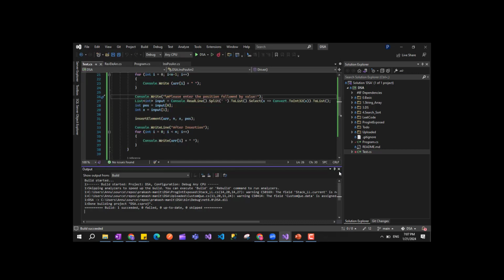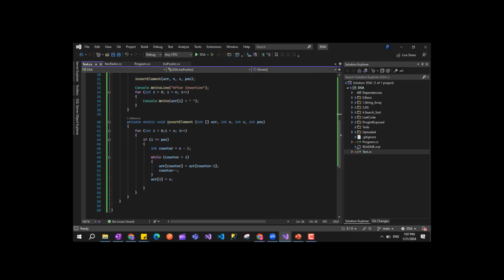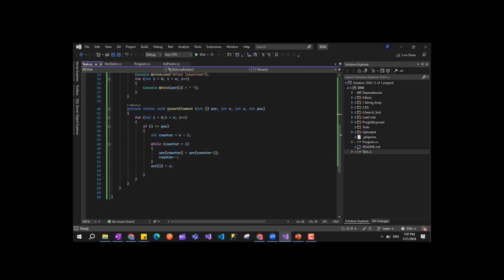But as you notice, this technique is not so efficient. The reason is that we are using two loops, and if you want to insert into the zeroth position, this is almost close to n square time complexity, because this will go for n times, with the counter going from n at the top, the right side, almost towards the left side. So in a worst case scenario it can be n square time complexity, and n square is of course nobody likes. So how can we make it better?